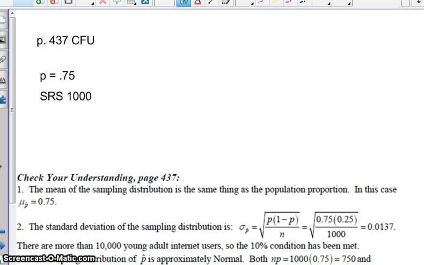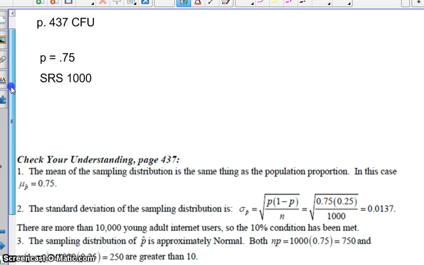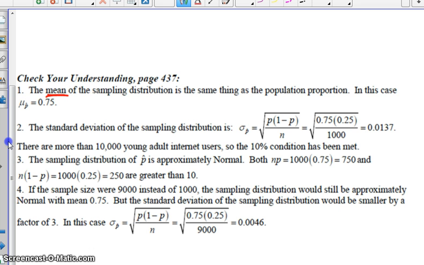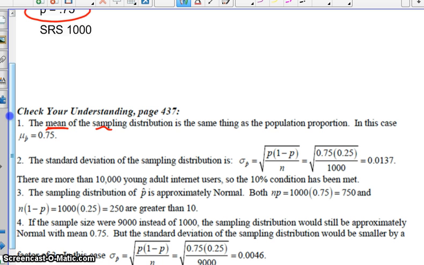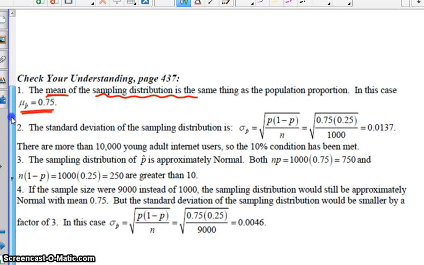Okay, just a quick one, if you have our book, there is a situation where the proportion of internet users that watch videos is 0.75. They took a sample of 1,000, and they asked you to find a couple of things. Your mean. Mean is always easy. Your mean is equal to your population proportion. So we're talking about the mean of our sampling distribution. Work on doing the notation. Standard deviation then. Number one, check your 10% condition. How I deal with my 10% condition here is I would say 10 times my sample, 10 times 1,000.